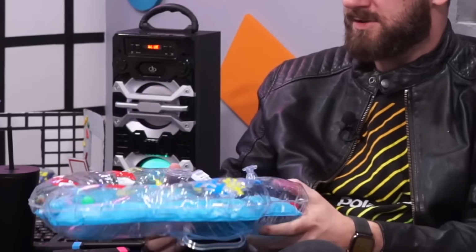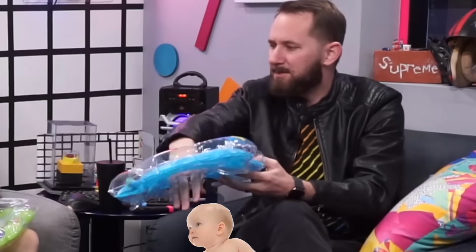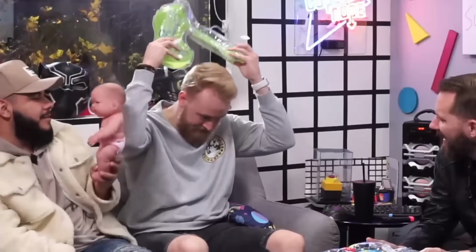No, this is not it. That's all there is to it? I don't even understand this. You don't have all the stuff. There's more. No, it's missing stuff. Your baby just slips right out. The only thing that's keeping a baby in this is its neck. Is how tight you put it around its neck? Yes, that's what I was saying. I can't even believe that. I wouldn't use this on myself. Well, I guess I'm going to, but.